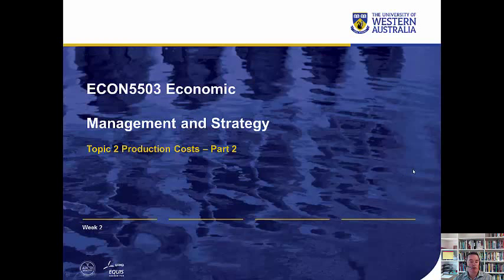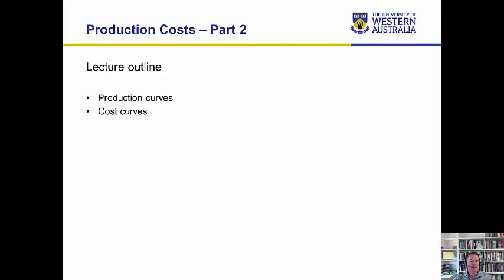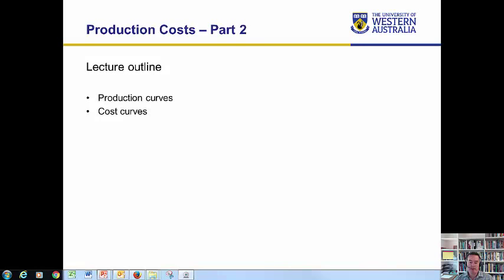Welcome to part 2 of topic 2, production and costs, and what we'll be looking at in this topic is first of all production curves and second of all cost curves. Now ultimately it is the cost curves we'll be most interested in, but as you'll see, to understand the shape of the generic cost curves that we use in this course, you need to understand the production curves. So really the production curves are interesting in themselves, but they really do justify the shape of the cost curves, which is the most important part of this topic.